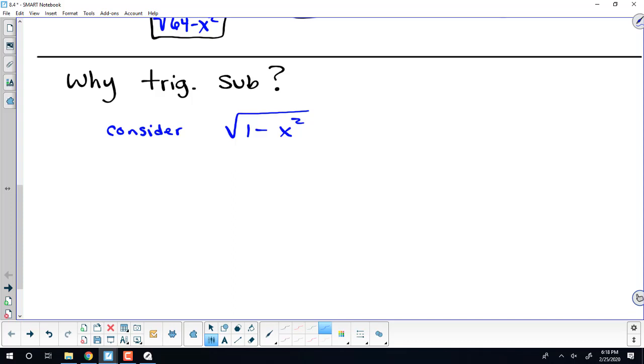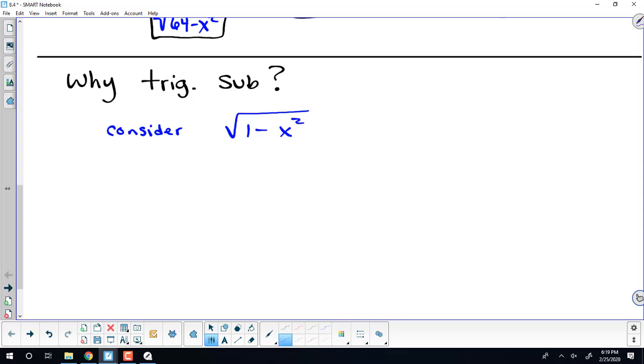Can't do it by parts. We can't use u substitution because the derivative is negative 2x, and you don't have another x hanging out. That's it, right? So when we see how to substitute, always keep in mind the Pythagorean theorems for the trig functions, like sine squared plus cosine squared equals 1, which means 1 minus sine squared is cosine squared, right? To help remember how to set these up or which substitution you make, you want to remember the Pythagorean theorems for trig functions.